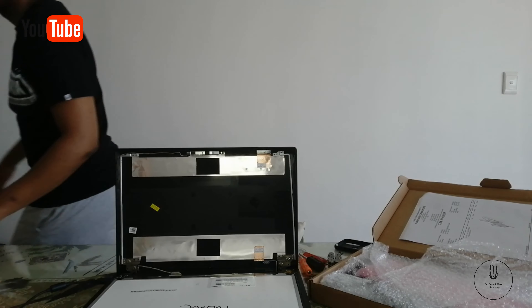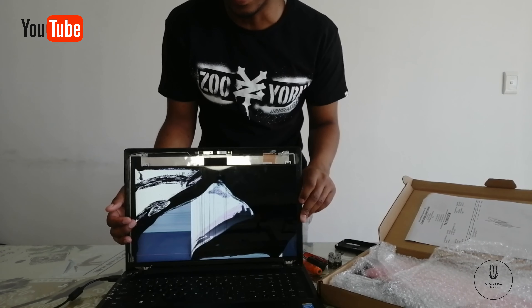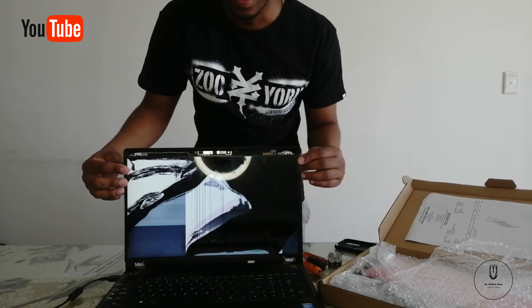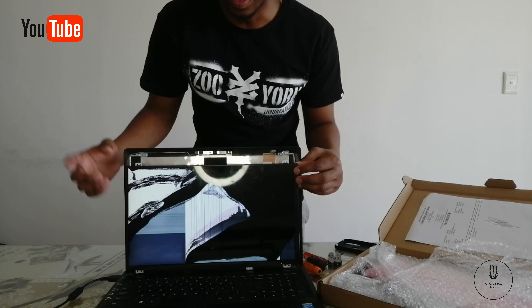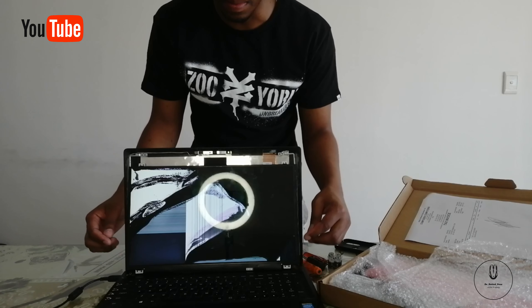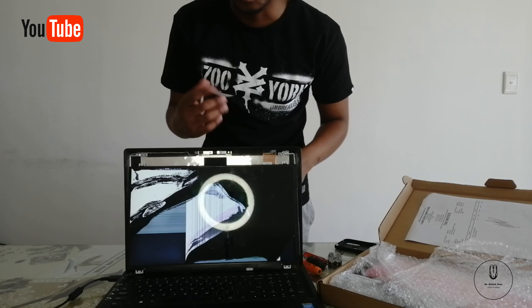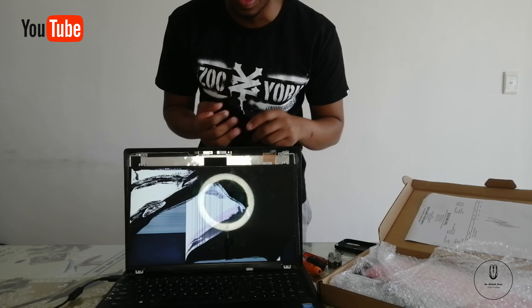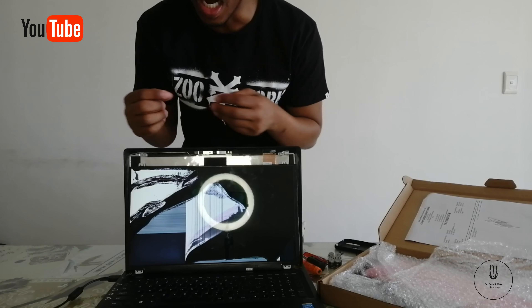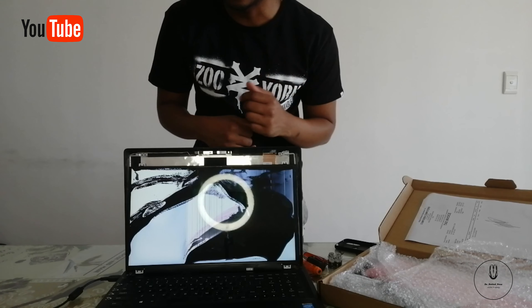Just bear with me because I might have missed something out. I was having a problem with the laptop not lighting. But as you can see right here, it's broken. I needed to test if the laptop is working. The problem with it not lighting was because of a loose connection underneath — if the RAM is loose or the hard drive is loose, it won't light. So make sure your components are connected to the motherboard properly.